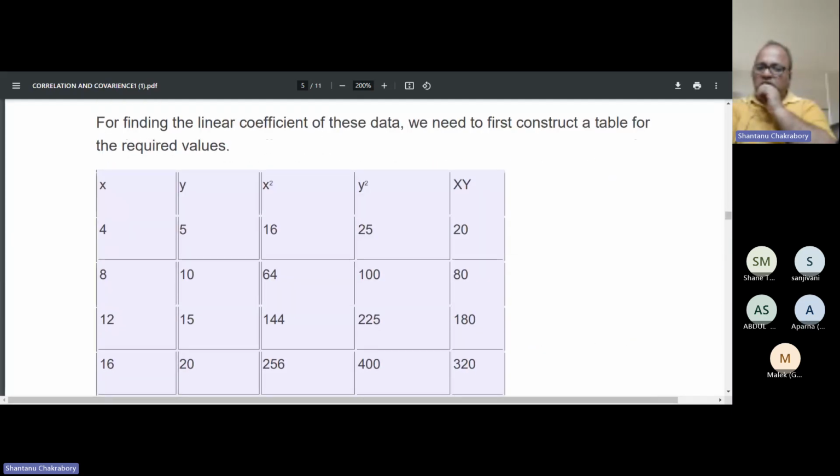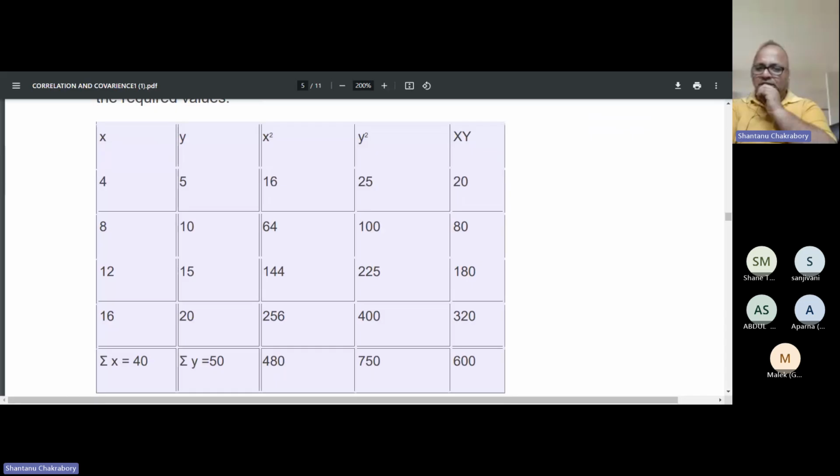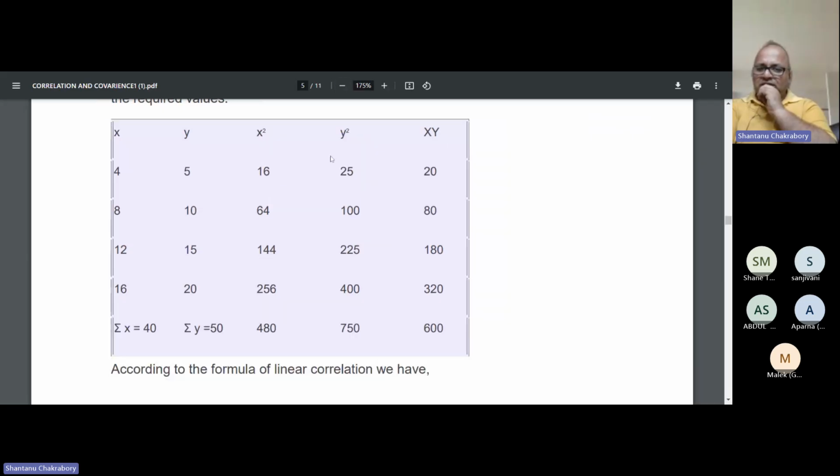So we need to chalk out a particular table or tabulate it in this particular form. Why are we tabulating in this particular form? Because the formula demands it. So whatever is the formula for the Karl-Pearson correlation, we have to use that formula and tabulate the values for x1, y1, x2, y2, x3, y3, x4, y4, and find out the values of x square, y square, x dot y.